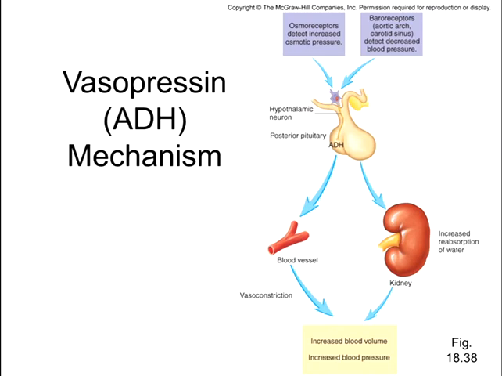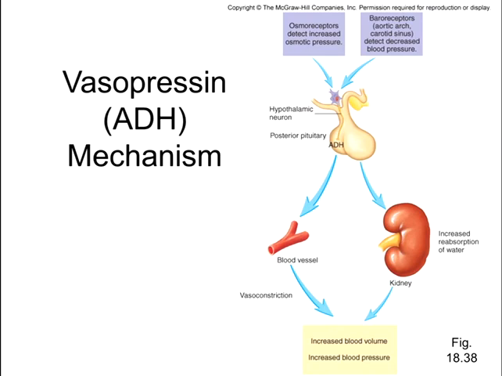The thirst reflex is not the same thing as ADH, but the same thing that triggers ADH also triggers your thirst response, which is basically how salty your blood is. You could also argue, wouldn't sugar do the same thing? Yes, sugar does exactly the same thing. Too much sugar causes you to retain water, and it also makes you excessively thirsty. And when you're drinking too much, you start to void out the excess, and then you have a whole host of problems.